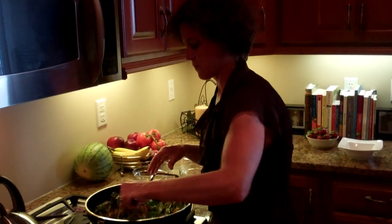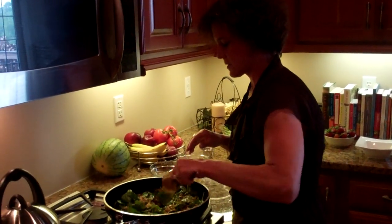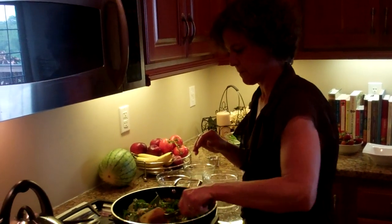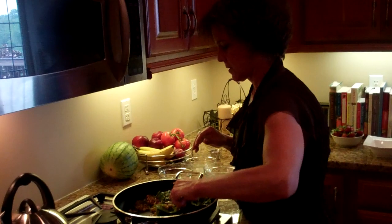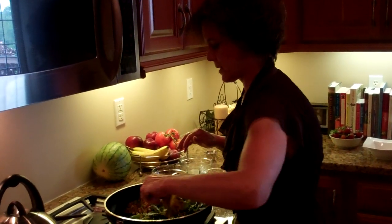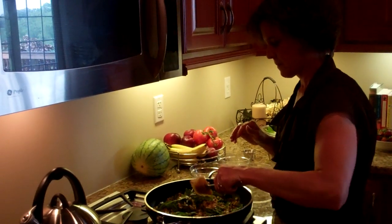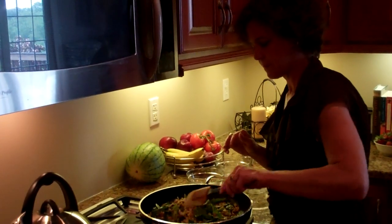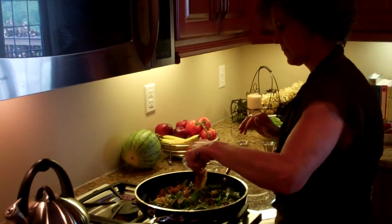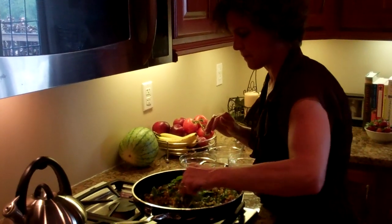I hope you have a good shot of this. It doesn't take very long for the spinach to wilt. You don't want to overcook it, it'll get mushy. Sometimes even sticking a lid over top of the skillet for about a minute helps to accelerate the process. There, it's just about done.